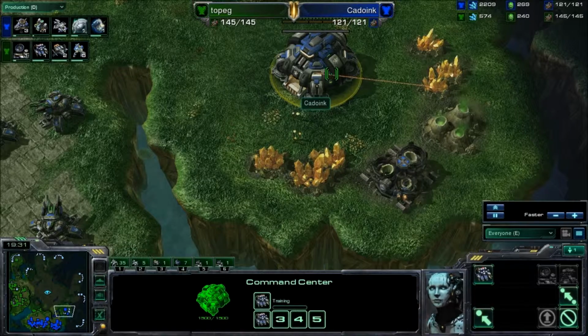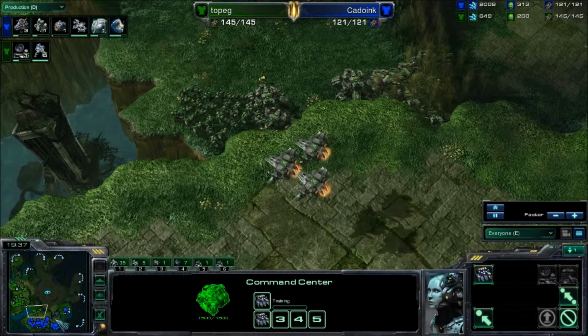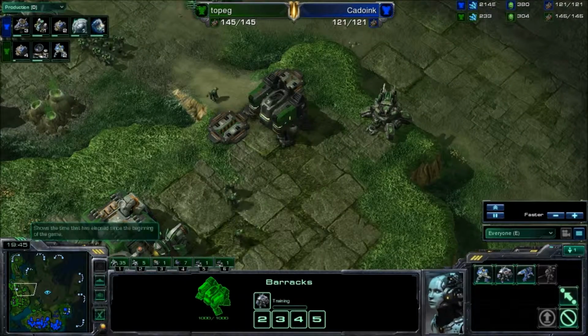and Cadoink has not saturated his gold base at all, so he's not getting anything out of that. It's just kind of sitting there. He really needs to be producing a ton of factories and a ton of barracks if he can. Maybe kind of try to run around and do some damage at the front of Topeg's base.